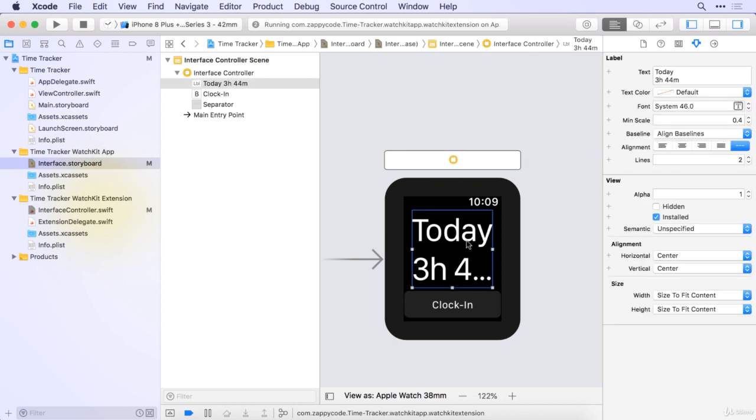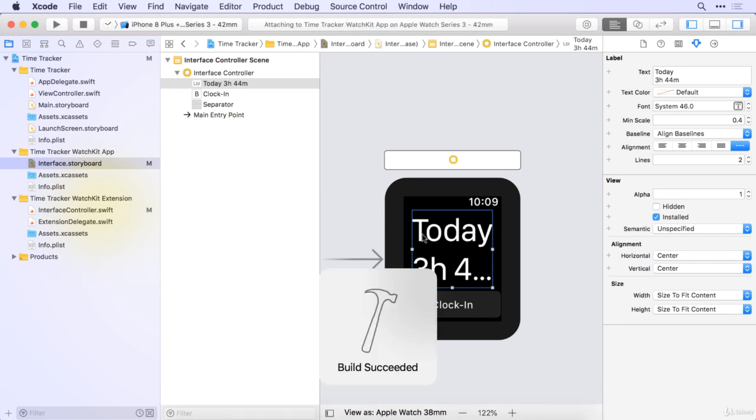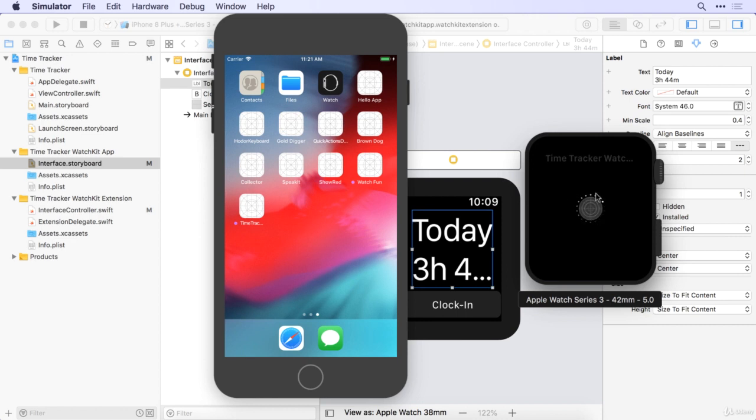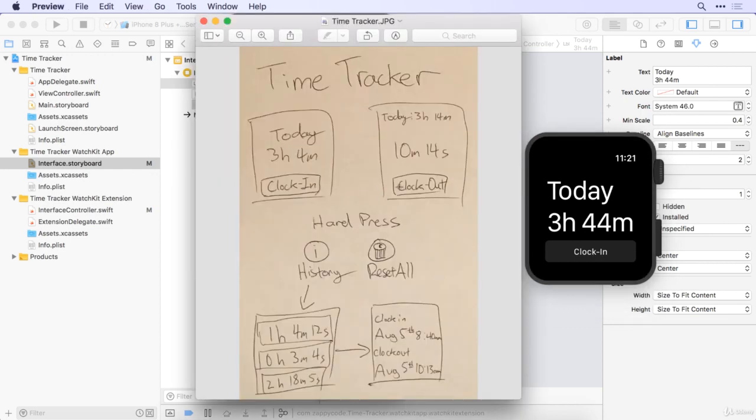So even though things right now look way too big, if we go ahead and give this a run, you'll see that it will shrink this text properly to make sure that everything fits inside of there. So let's go ahead and just give that the test, make sure that is the case. And here it comes. Look at that. You can see it does the appropriate shrinking there. And you can see, look, there's that nice spacing that we had before. All right, so that's looking pretty good there.